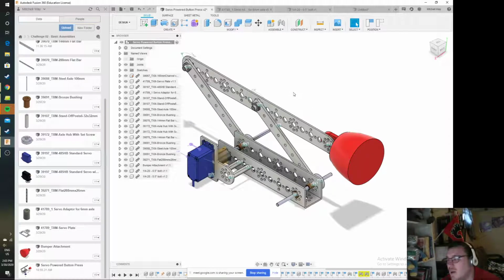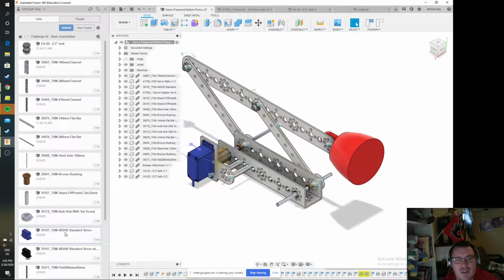go from there. I threw in the Discord group a few parts that I would recommend that everybody have uploaded here. They include some Tetrix parts, including some channel, some bars, so that we can build something similar to this at some point. Before we do that, though, I think we're going to start by going with a couple things.